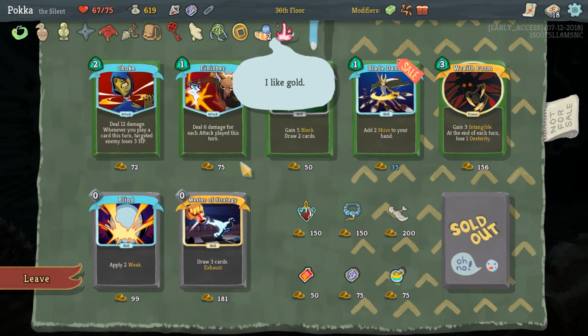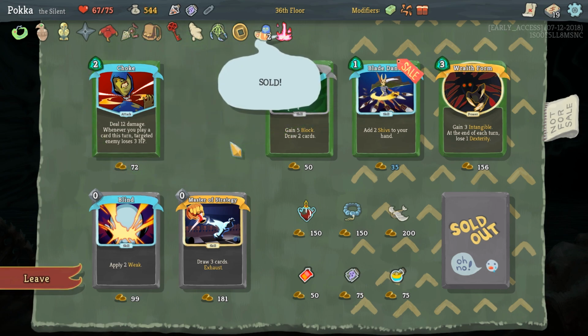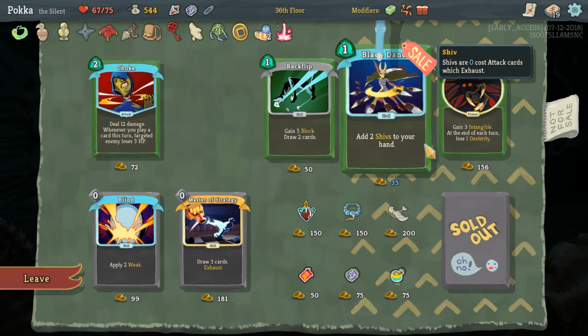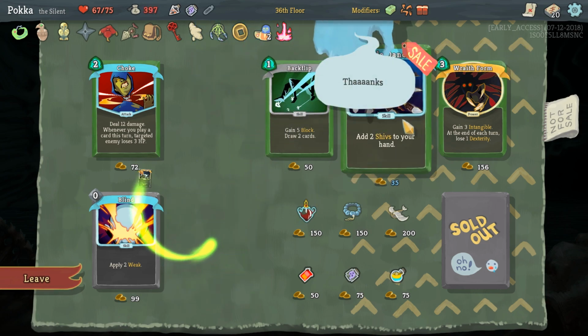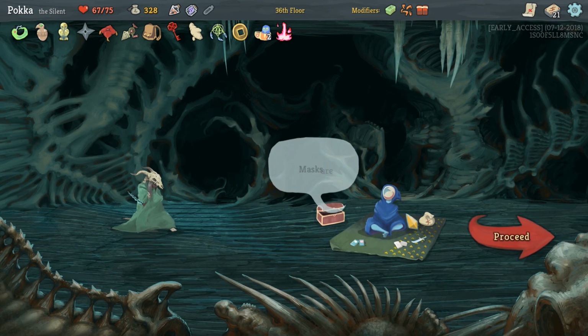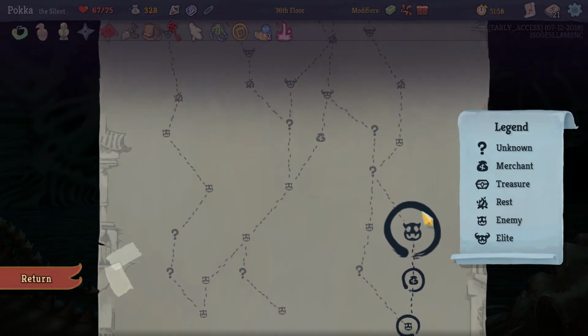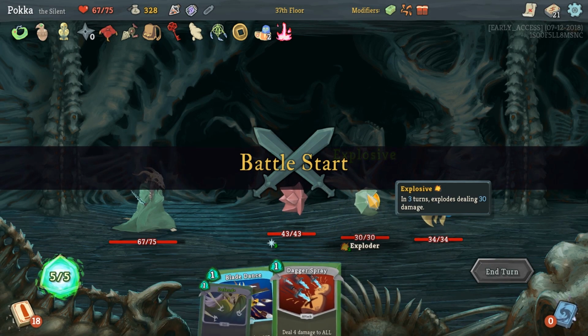Finisher! Deal 6 damage for each attack you play this turn. Now, this is amazing, isn't it? And the other cards are... Maybe Blade Dance? Essentially 2 attacks for 1. Master Strategy is definitely a good card. I mean, just draw 3 cards. Yeah, let's go this way. I feel like this might be really good. Maybe I'm bloating my deck a bit too much, but let's just see what happens.